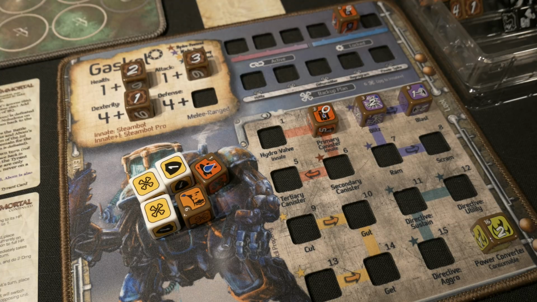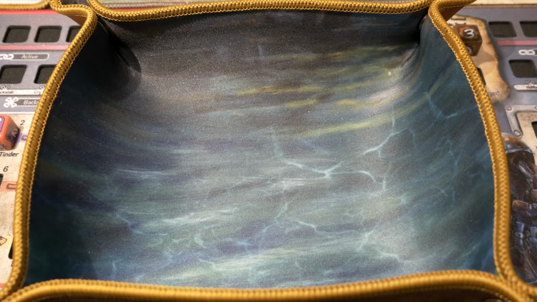So we're going to go ahead into the dice tray. We'll roll these 5 dice. This is going to use all 5 dice for Gasket. Cross your fingers. I'm going to need all the help I can possibly get. All right, Gasket, you are literally holding the fort down on your own. Come on, we need some defense here.